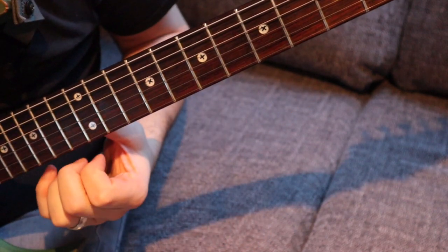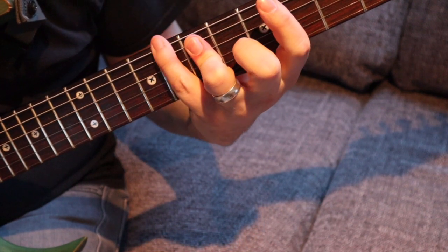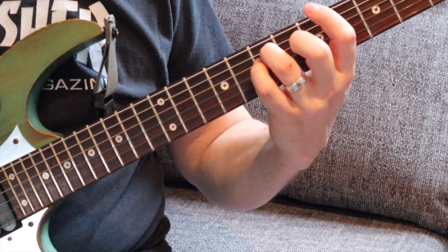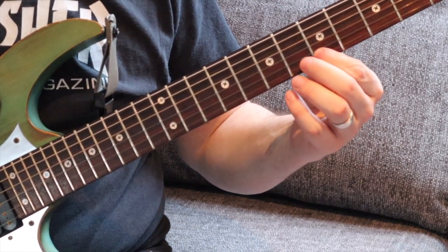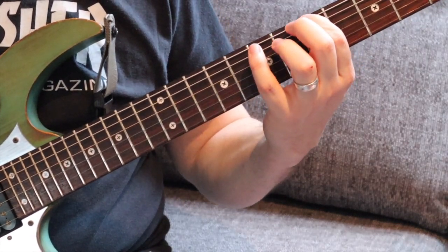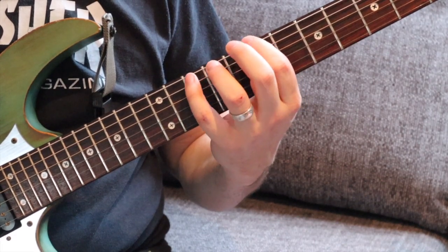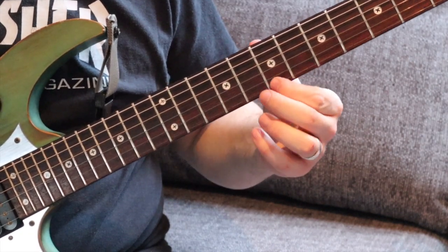And again, tabs on the website, but over 2 octaves. 5, 8, 7, 7, 5, 5, 5. And as with all the others, that pattern's movable, so B minor, 7th fret, same pattern. 7, 10, 9, 9, 7, 7, 7.